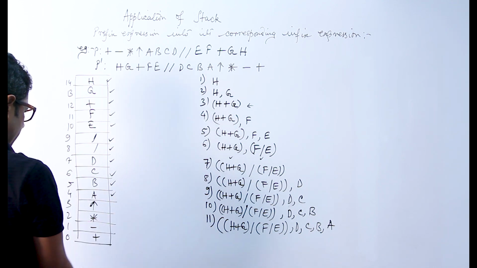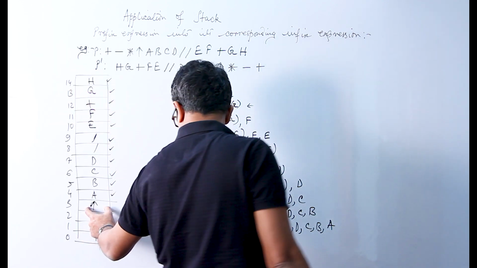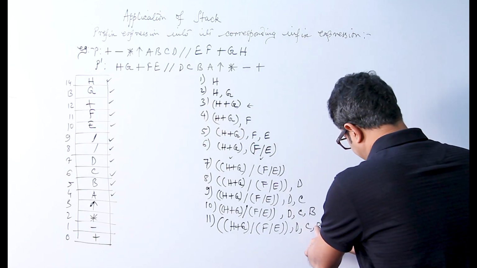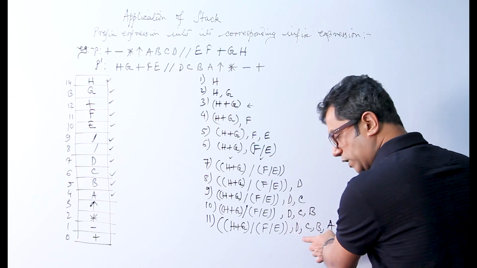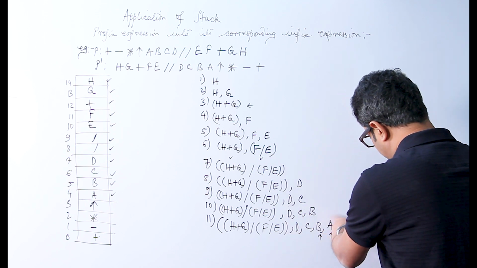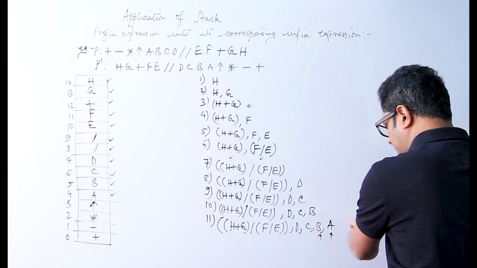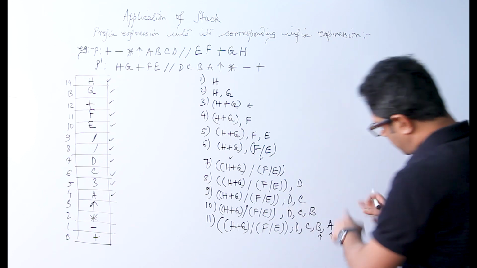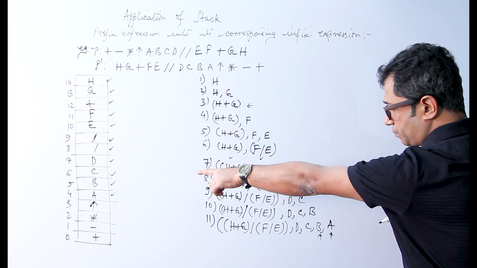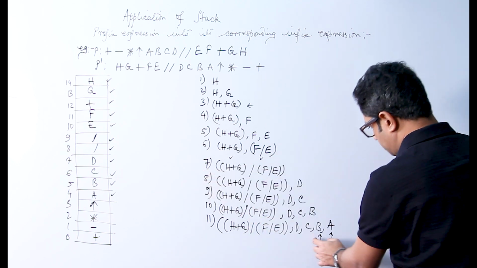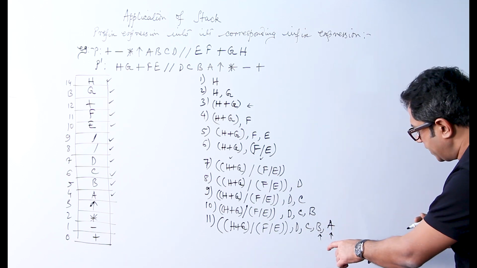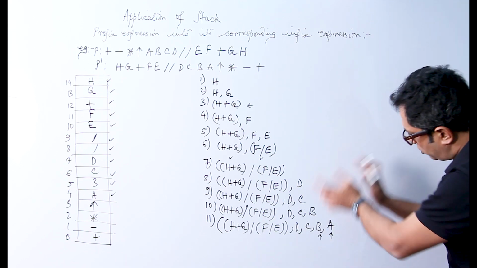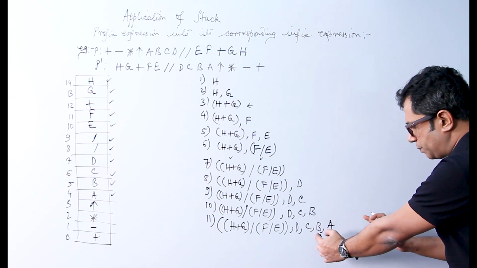So this operator is the exponentiation operator, and this exponentiation operator will be operated between these two operands, that is the b and the a. These are the top two elements of the stack. We will just pop them from the stack one by one, that is we will pop a, we will pop b and perform the exponentiation operation between this b and a, so that it becomes b exponentiation a, and put the result back onto the stack so that the topmost element will become b exponentiation a.